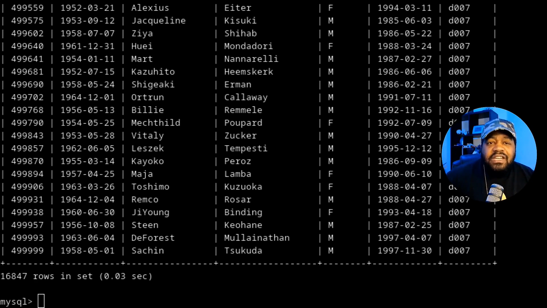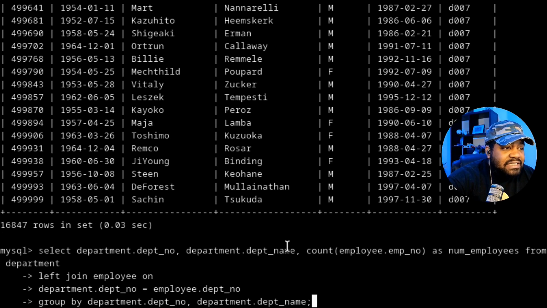All right, so next I wanted to cover stored procedures. Stored procedures are like a reusable script that contains a series of SQL statements, and it's like creating a custom function that allows you to perform specific tasks, especially if they're repeatable. For instance, if you guys remember the query we ran during the join section, I'll actually paste it in here so you can see. This is the select statement that we created in order to pull the count of employees based on the departments.